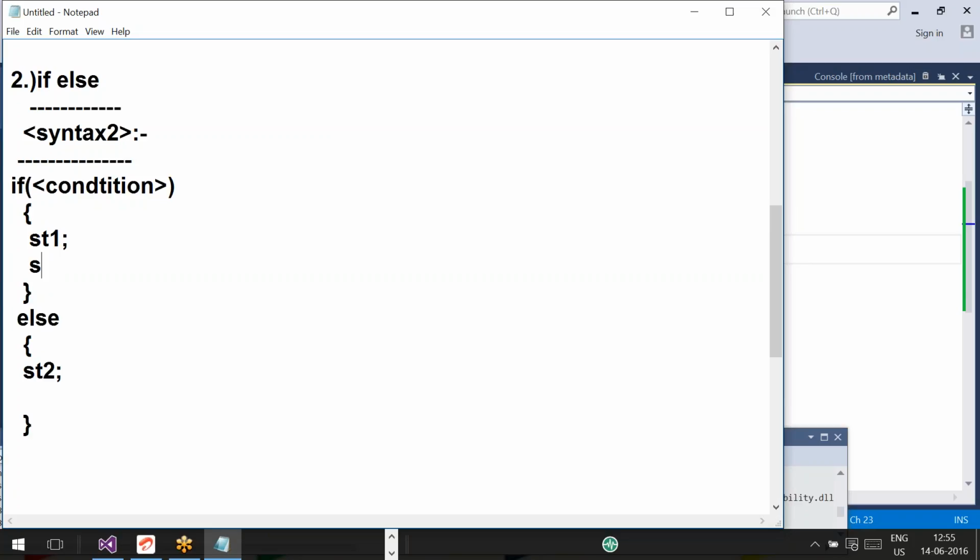Statement 1, statement 2, statement 3, statement 4. Here, why did I use blocks? Because conditional depending statements are more than one. Whenever conditional depending statements are more than one, use a concept called block, for multiple statements. That's why I used this one.